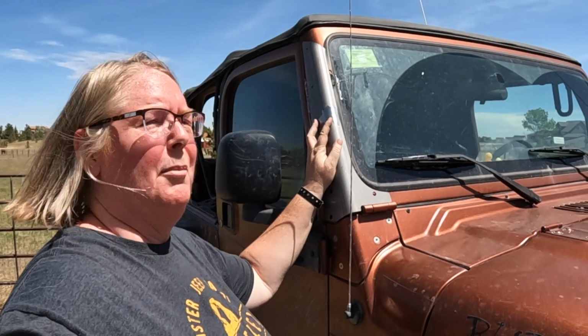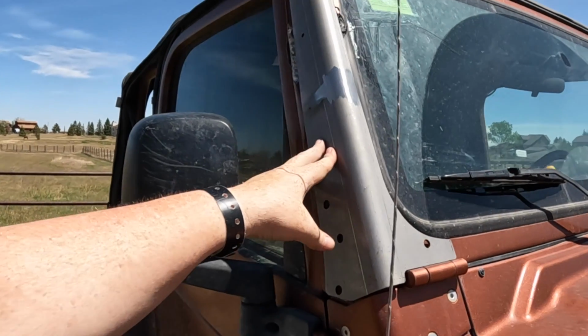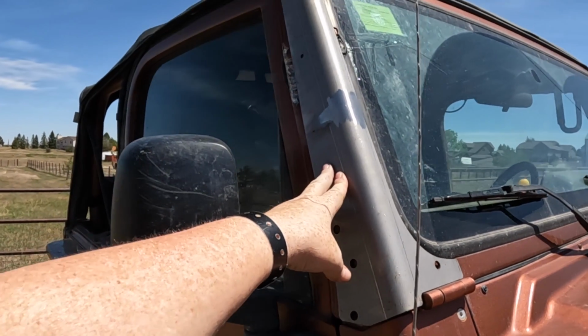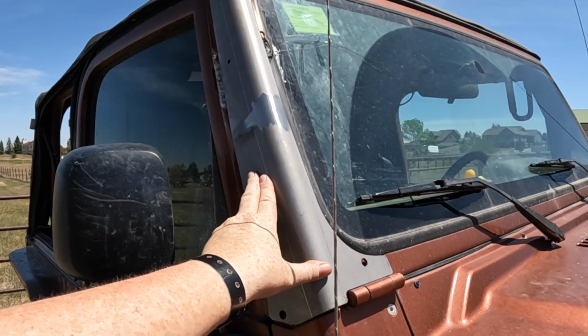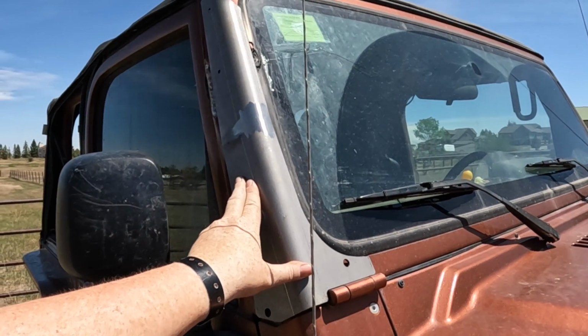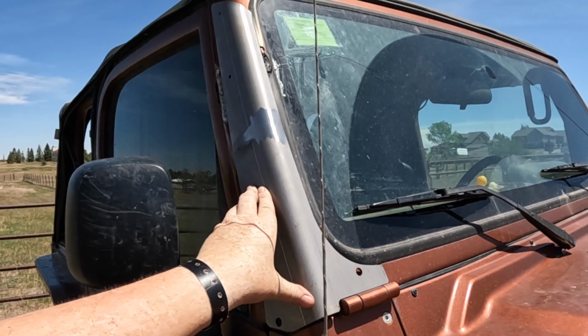This is a new piece of armor for her, and I think it's going to work really well to help protect this from happening again. I really like this piece. It looks like it fits up just really nice, but it looks like it also arrived bare steel. Unfortunately, the windshield frame didn't.